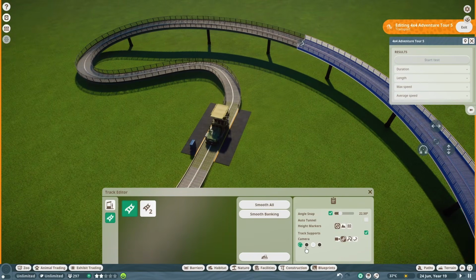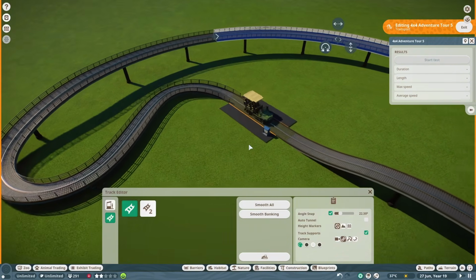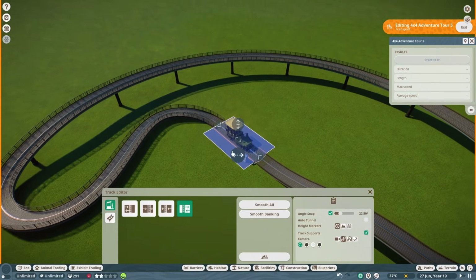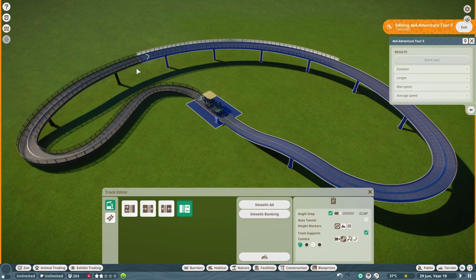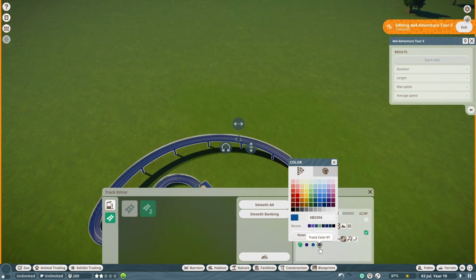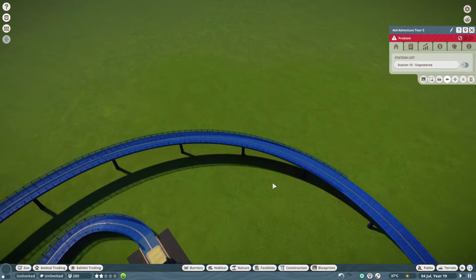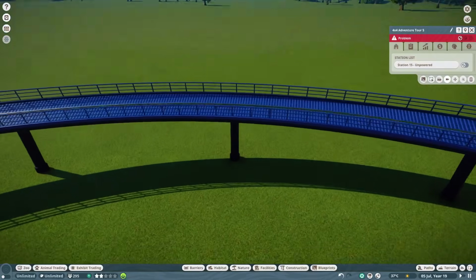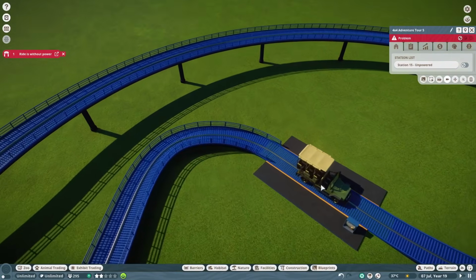You also have different options for the colors. You can customize the support colors, the track colors, and they have different color channels. Let's say that I want to select the entire ride. What am I going to do? Well, I'm going to select the entire ride like this. And I'm going to change the track color to blue and the other one to blue. So now you will see the difference. Notice the difference. Now the rail itself is blue, but I can change this anytime.